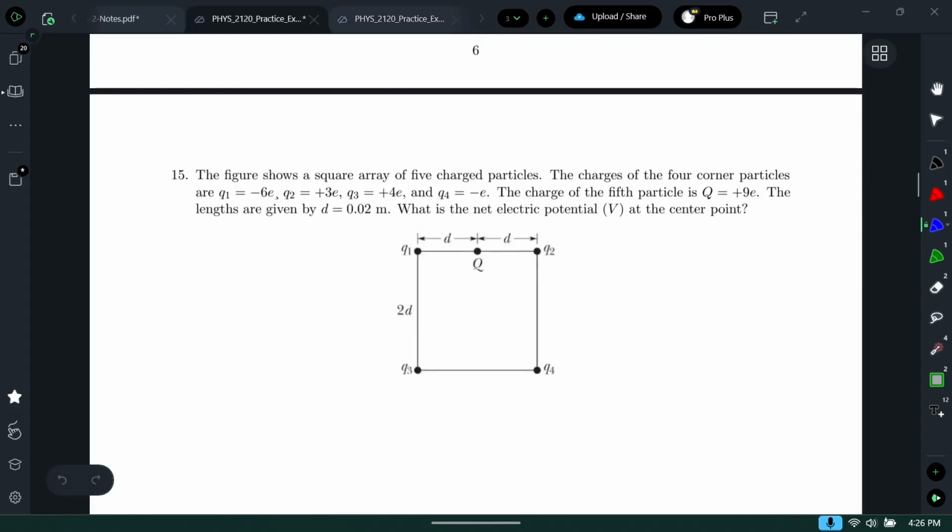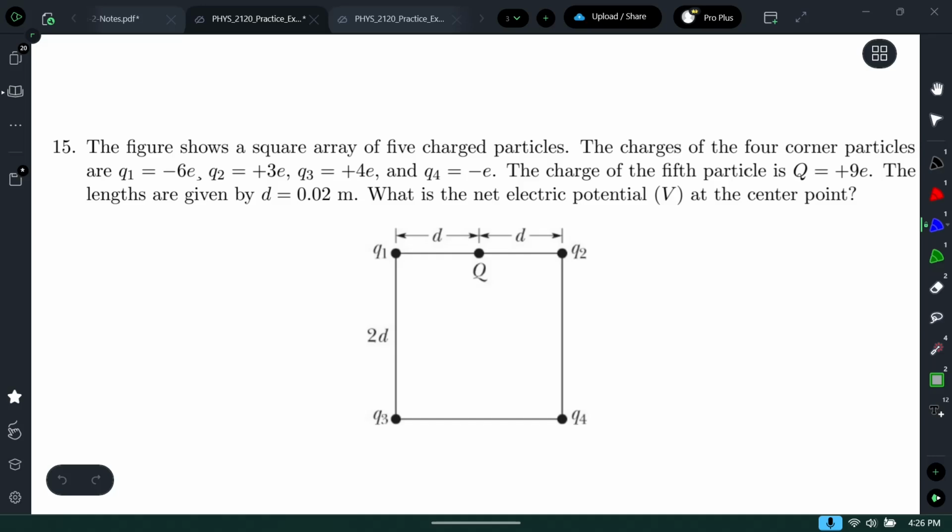So for distance, always remember it's straight line distance. So if I want to find the distance from this point to Q1, it's that length right there. If I want to find the distance to the big Q, it's that distance, and so on for Q2, Q3, and Q4. So all I'm doing to get all those square roots and stuff is just deciding, am I given that distance or am I going to have to find it? So for the distance to the big Q, I realize it's this distance from there to there, but that's half of that overall length of this square. And so that is a length of D. So this distance is D.